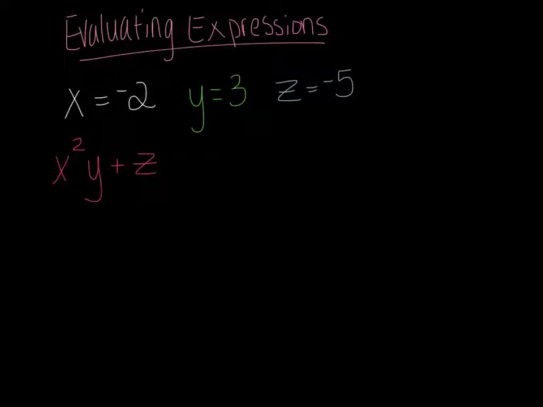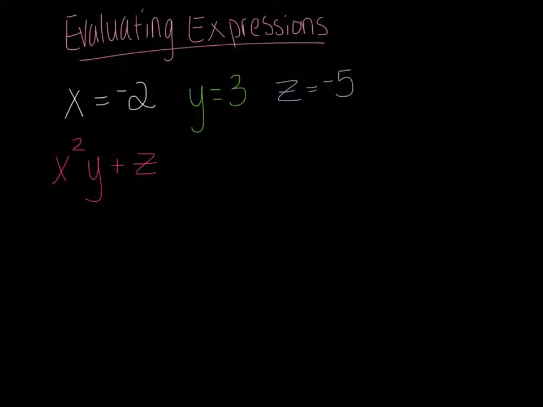Hey everyone, the purpose of today's video is to look at some examples where we need to evaluate expressions for given variables. Okay, so let's dive into this example here. We are given the fact that x equals -2, y equals 3, and z equals -5. And then we need to evaluate this expression for those given values of x, y, and z.